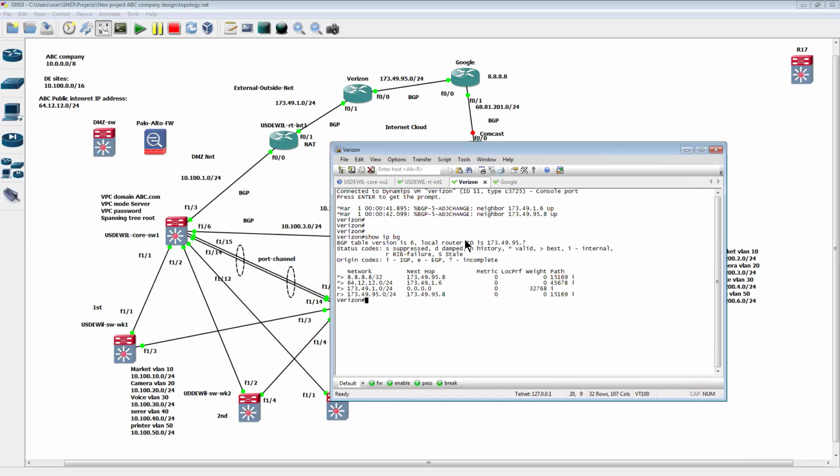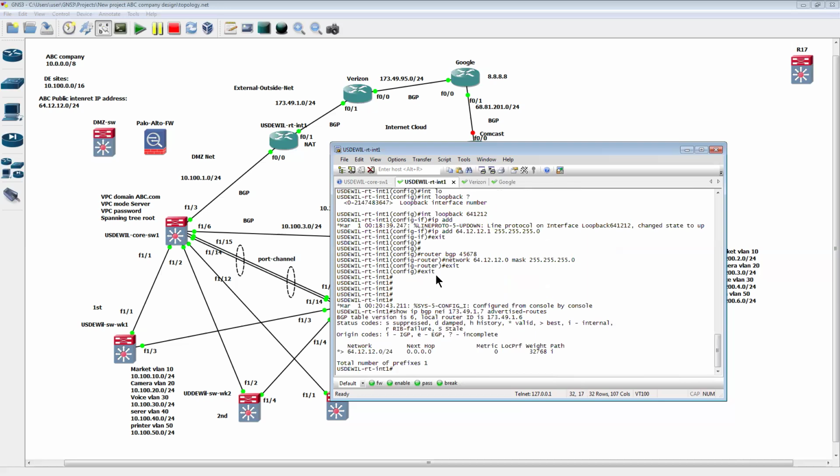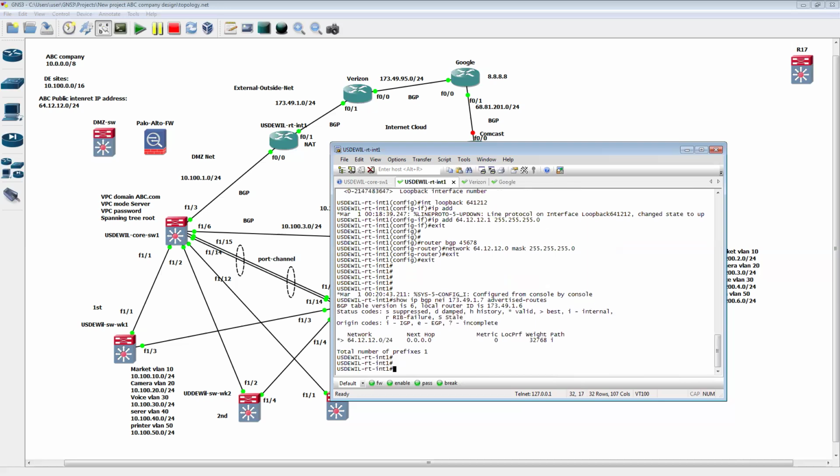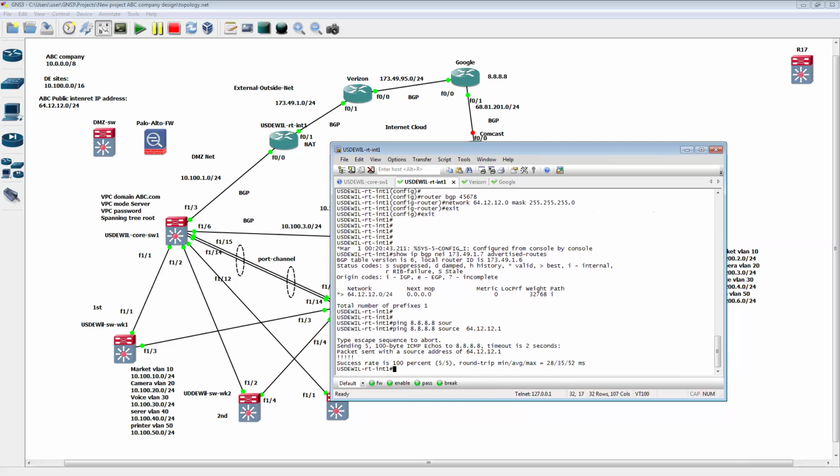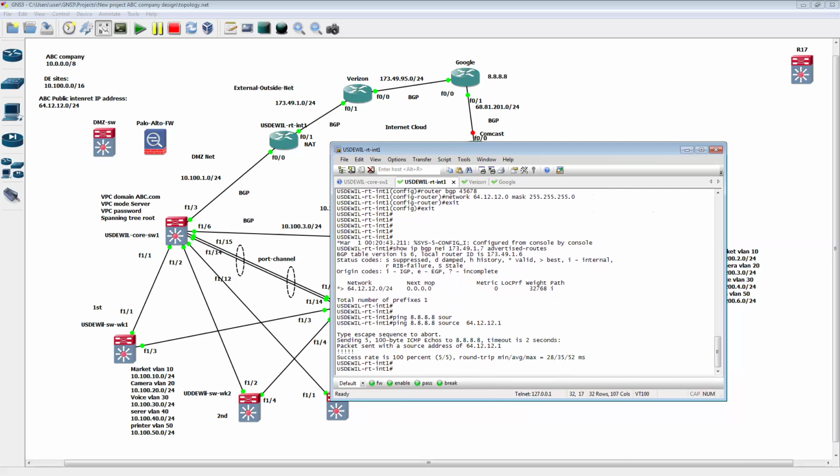Okay, so now, for example, if you go back to here again, right? Can I ping the Google IP address, 8.8.8.8, using our internet IP address as the source? So what is our source IP? So this is our source IP, right? We want to try, from our internet router, to ping Google with our internet IP as the source, reachable or not. See, if we hit enter, beautiful. You see?